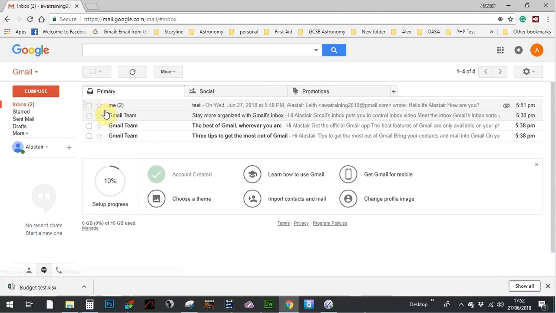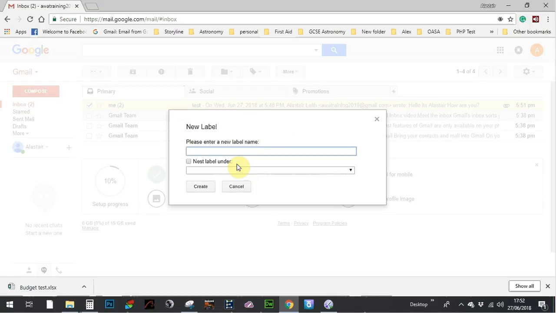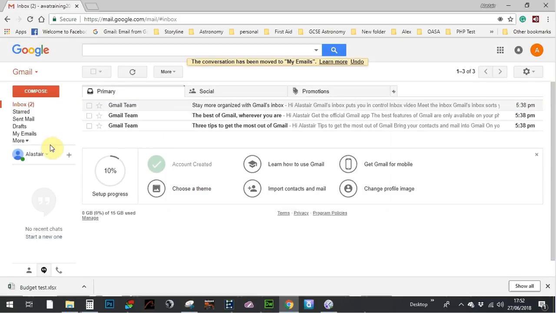If you come this way, you can click it, and if you come up to this folder, you've got an option to move, and we can create a label. So if I create new, I can put in my emails, and this helps me keep things organized. And of course, automatically it's moved the emails to that folder.